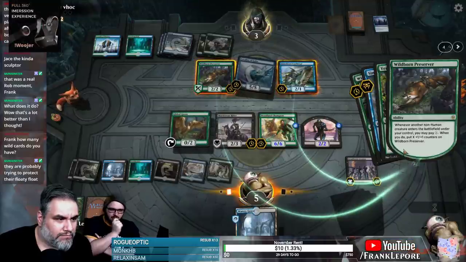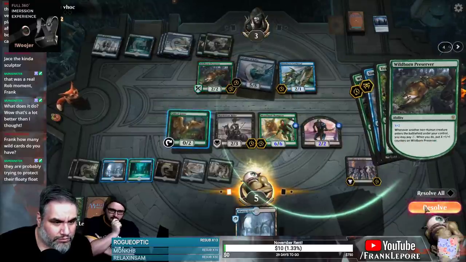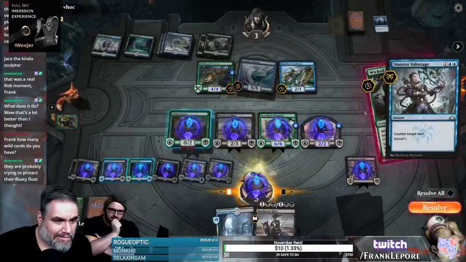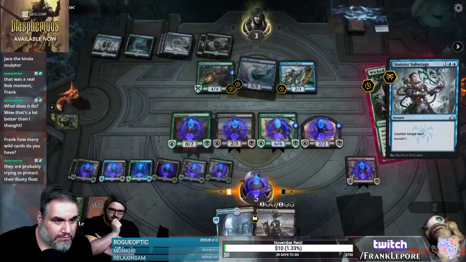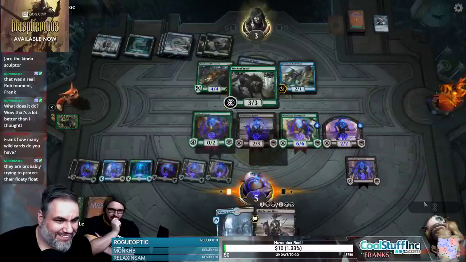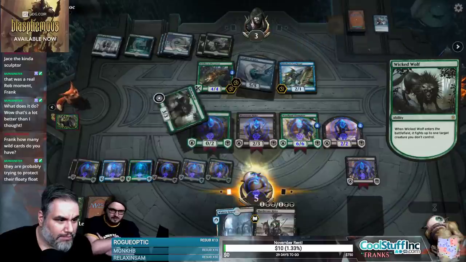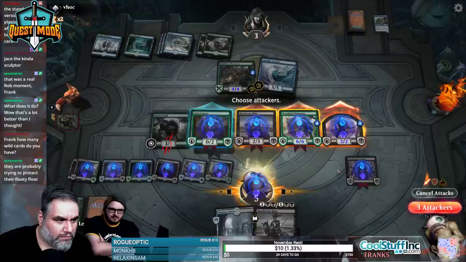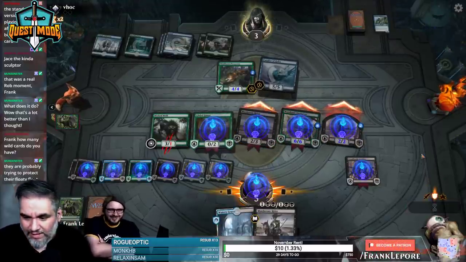So they're putting a bunch of counters on that thing? I think they're dead, right? We just kill one of them. Sure, 2. Okay. Resolve that. This is a little obnoxious. Yeah. So you have 1 blocker, right? So you block my 6-6 and you take 4 and die? Goose. Stay back. Goose, no! And that's the game, boys.